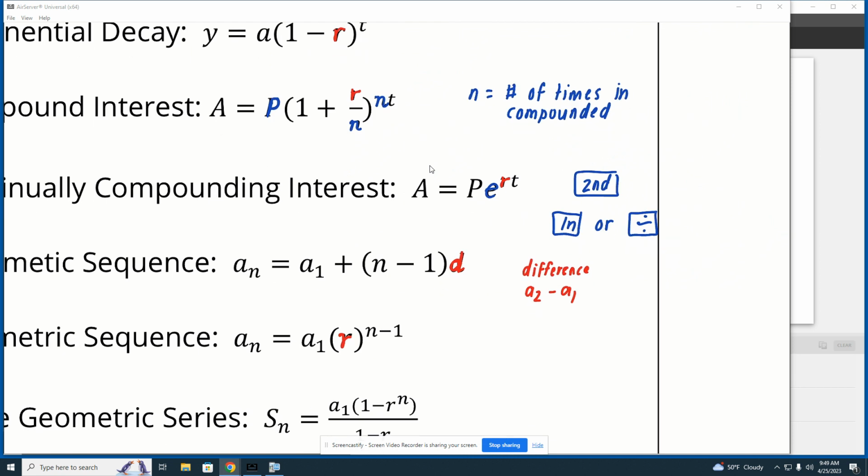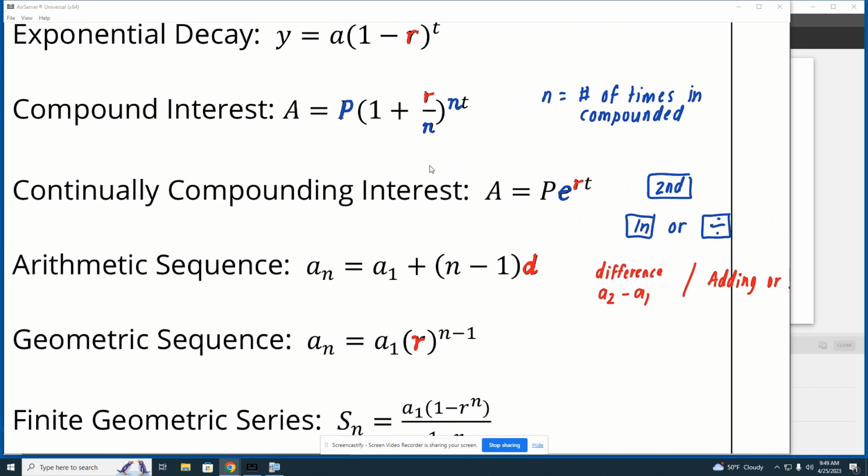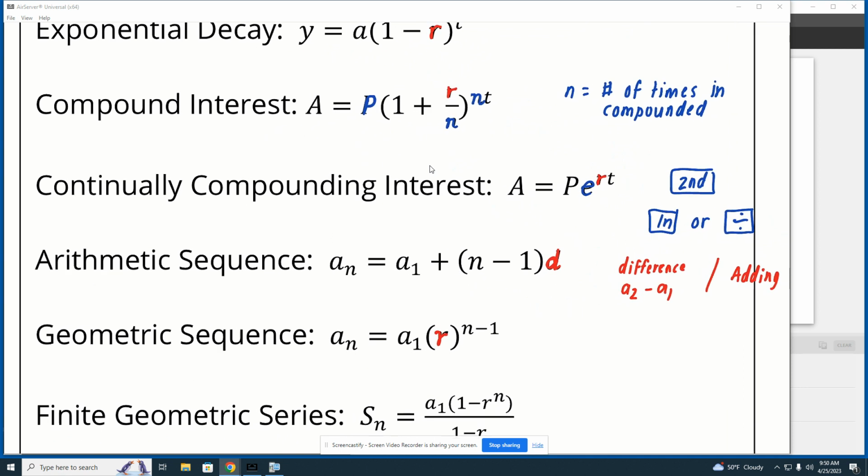Or they're going to just straight up tell you guys that it's adding, or it's going up by 3, or it's going down by 4. That's what they're talking about. Okay? It'll have a common difference. So like if your numbers are just going up 3 every time, well, that's a common difference. You know to use the arithmetic sequence. If your values are going down by 2 every time, well, your common difference is -2. You know to use an arithmetic sequence.